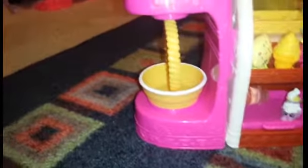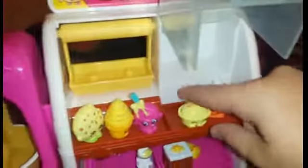And, oh, looks like there's a mixing bowl. You could put one of our Shopkins in the mixing bowl. Let's see. I'll put the apple pie. I'll call her apple pie for now since I don't know her name. And if you didn't notice, Orlando fan, she's holding a little apple. Do you see that? Because she's apple pie. Oh, yeah. I love apples. Put her on from the little peg on the bottom, and now you could spin it. Press this little donut on top to spin it. See how that works, Orlando fans?